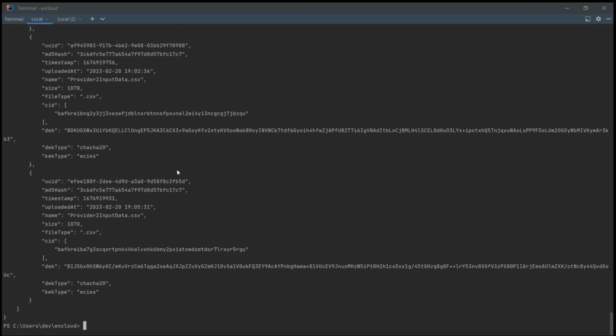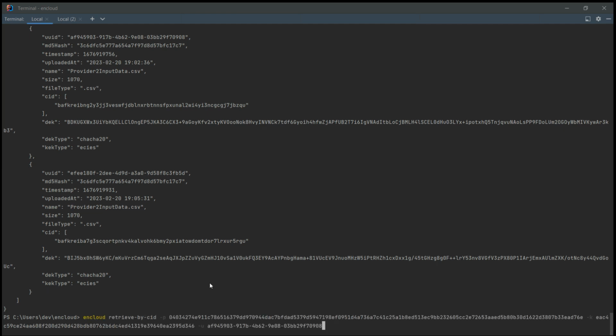The metadata includes an internal unique identifier for the file, a hash of the public key, file metadata, and the content identifier of the file that is uploaded onto filecoin, a data encryption key, and the key and data encryption key types.